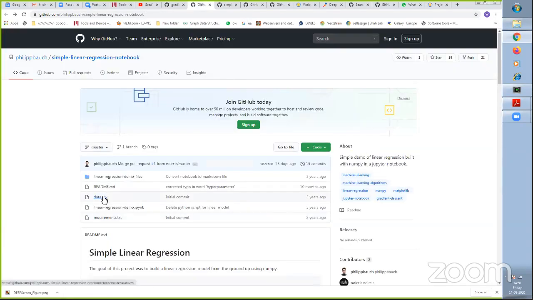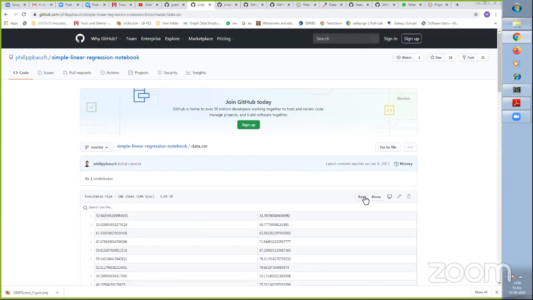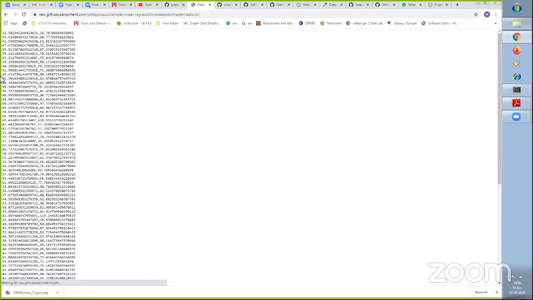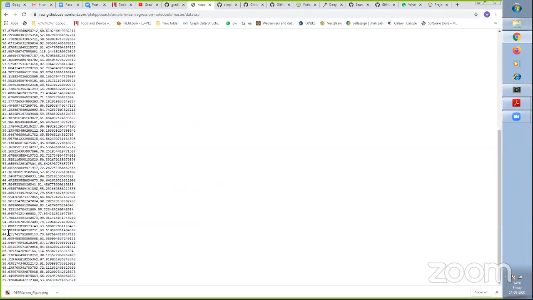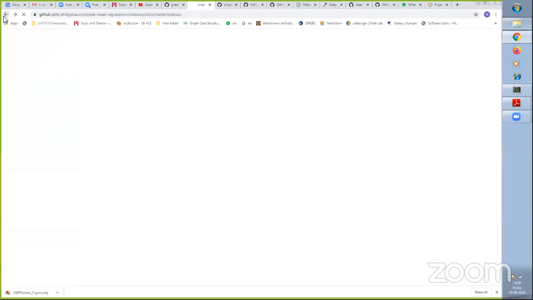We come here, data.csv. So this is the data. Okay, so you have the x and y. You can see maybe the first column is the drug concentration, the second column maybe the activity. Okay, so we have a CSV file. This only I saved as data.csv and uploaded to that particular Jupyter notebook.